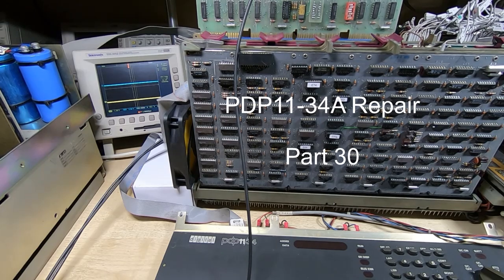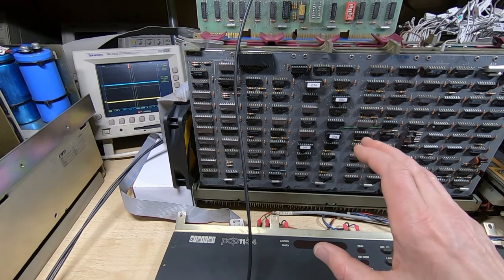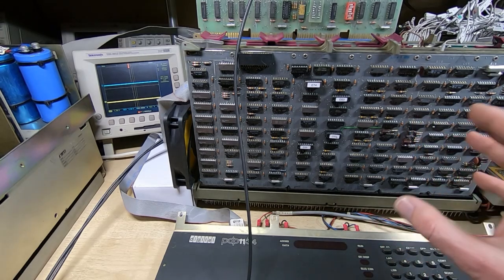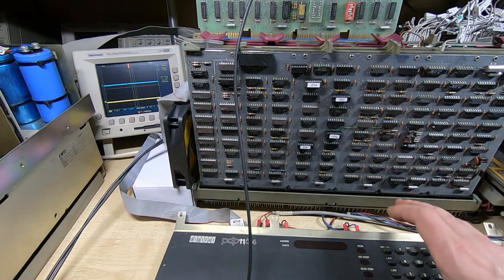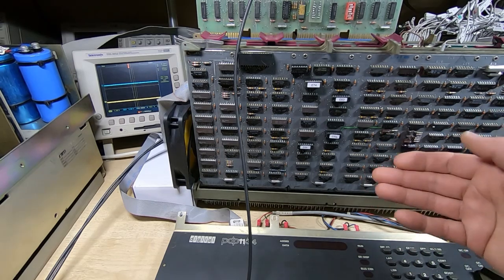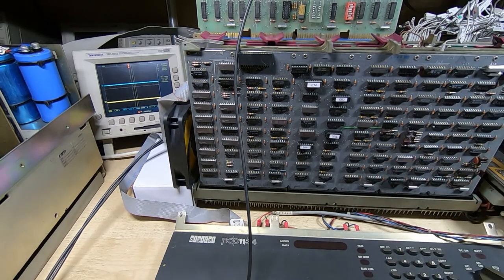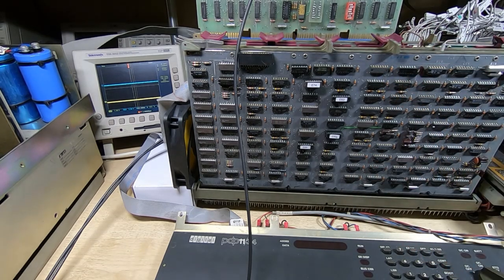In this series of videos I'm attempting to repair and restore a PDP11-34A vintage computer. If you haven't seen the previous videos in this series, then what I've done so far is dismantle the system, and I've got the CPU backplane and power supply on the bench. I've got the CPU, the serial card, the console controller and the RX211 floppy disk controller inserted into the backplane.